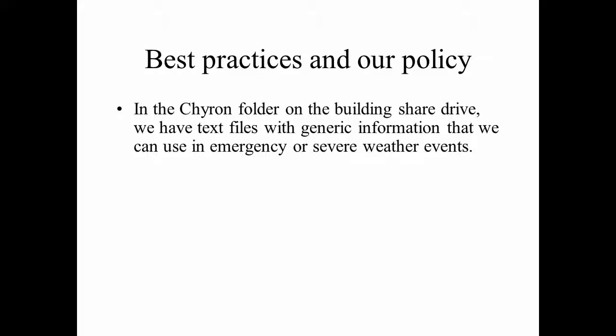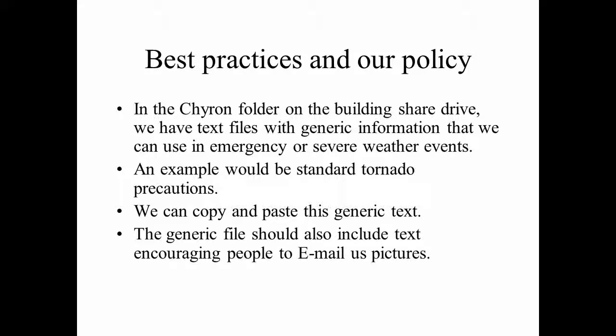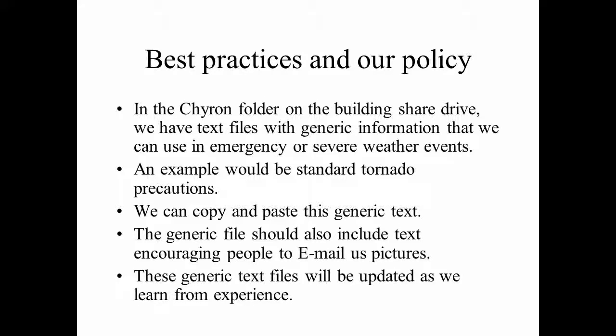An example would be standard tornado precautions. We can copy and paste this generic text that we know that we're going to say in such an event. The generic file should also include text encouraging people to email us pictures. These generic text files will be updated as we learn from experience.